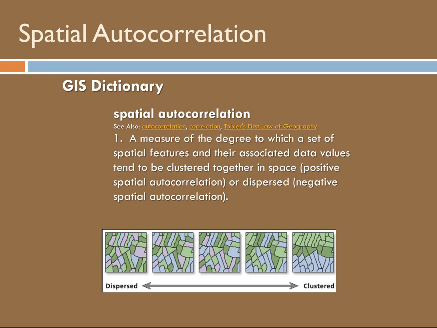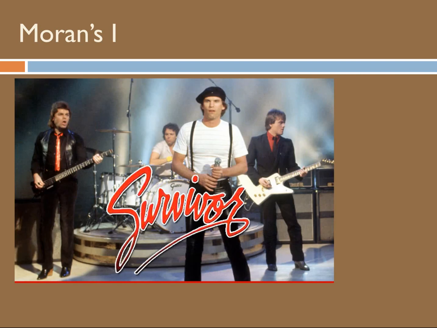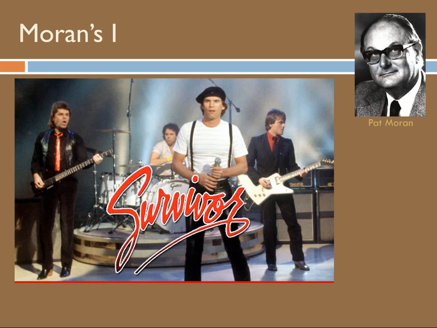So how are we going to measure it? We're going to use a tool called Moran's I to start with. Moran's I is different than bird's eyes and bull's eyes. Definitely not the same thing as the eye of Sauron for all you Hobbit nerds out there. And it's also, wait for it, different than this, the eye of the tiger. You knew I was going to pull this at least once. Okay, so enough of that.